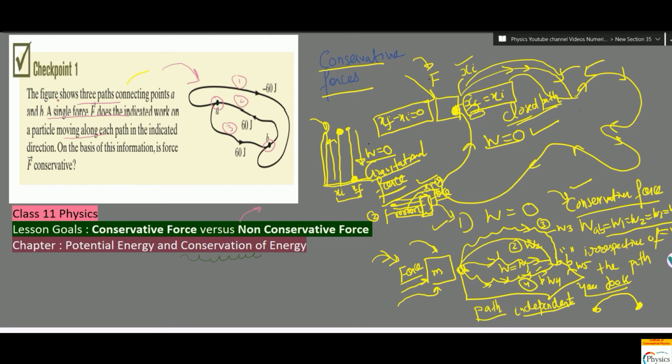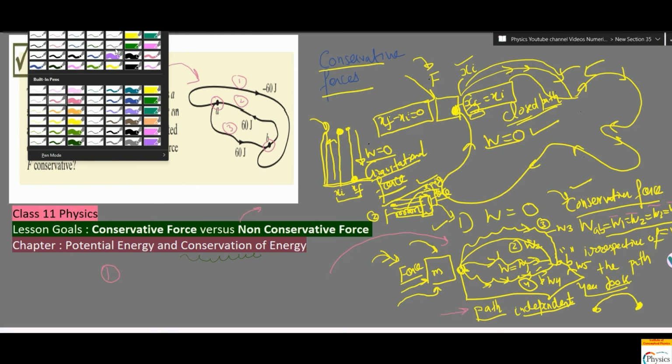So the condition of conservative force we're referring to is this, right? In this particular case, you move from A to B. Now, if you move from A to B, what you need to do is calculate what are the works which are done, and find whether the work done is independent of path or not. So let's analyze one.